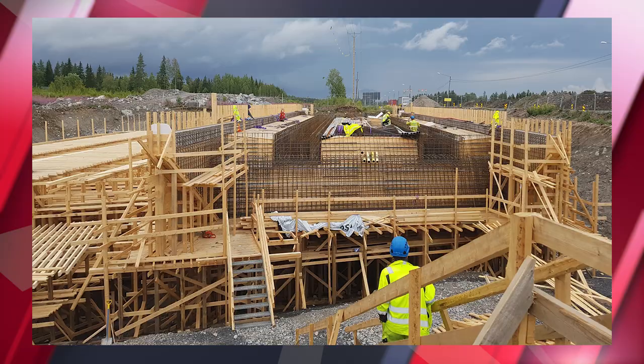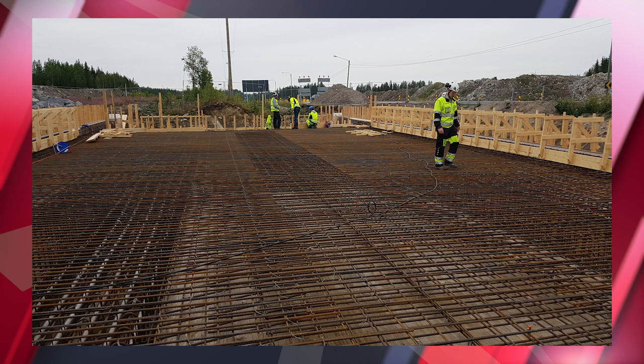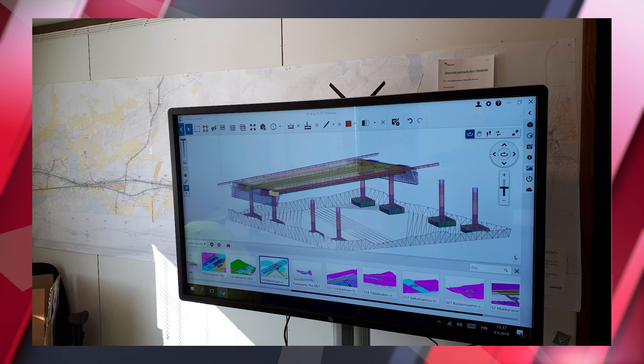And if we talk about construction, how did the construction workers react to this way of working? Was there any resistance? Workers are also pleased that we have approved designs as fast as possible, but at this moment we still need paper designs, and these model-based designs have a supporting role on the site. It's really demonstrative that we have these models on site, but we still need those screenshots from the models for the workers.